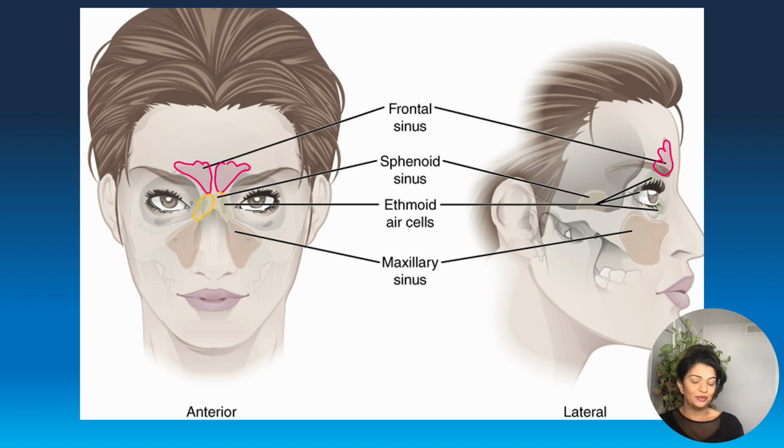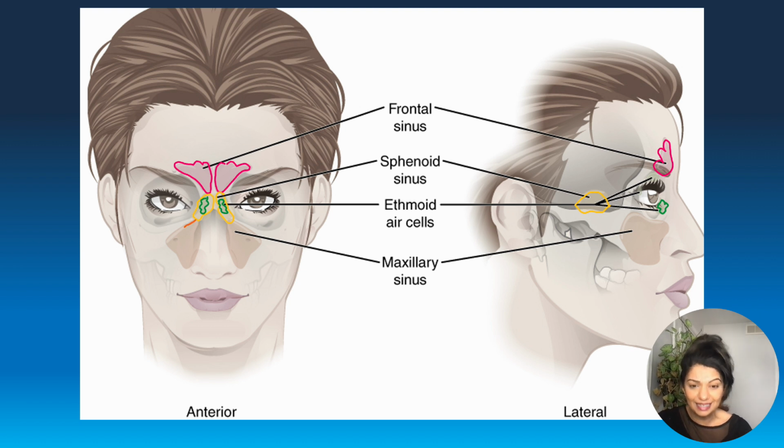Then we've got the sphenoid sinus, and that's going to be obviously in this sort of bridge area, and you know this is going to be the most posterior sinus. Then we've got the ethmoid air cells. You remember those, right? We talked about those. This is this green feature that you see here, and basically, remember we looked at the ethmoid bone that looks like it's got bubbles? So these are the air cells of the ethmoid, and those are actually going to be part of the sinuses.